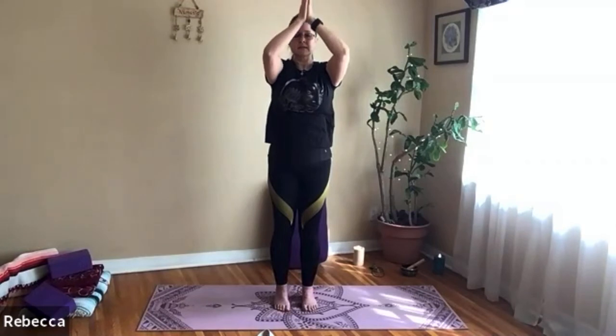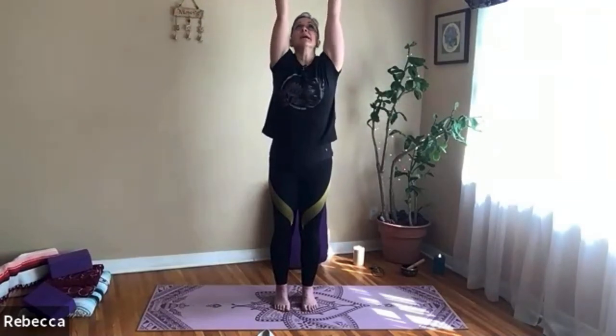If your eyes are closed, you can allow them to flutter open here. And we'll just begin to move with the breath, dropping the fingers down, inhaling the arms up overhead. Exhale, bringing the hands down through heart center. Taking these sun breaths at your own pace, exhaling all the way down. Inhaling, filling up all the way. Maybe your gaze goes up towards your fingertips. Exhaling down to the body.